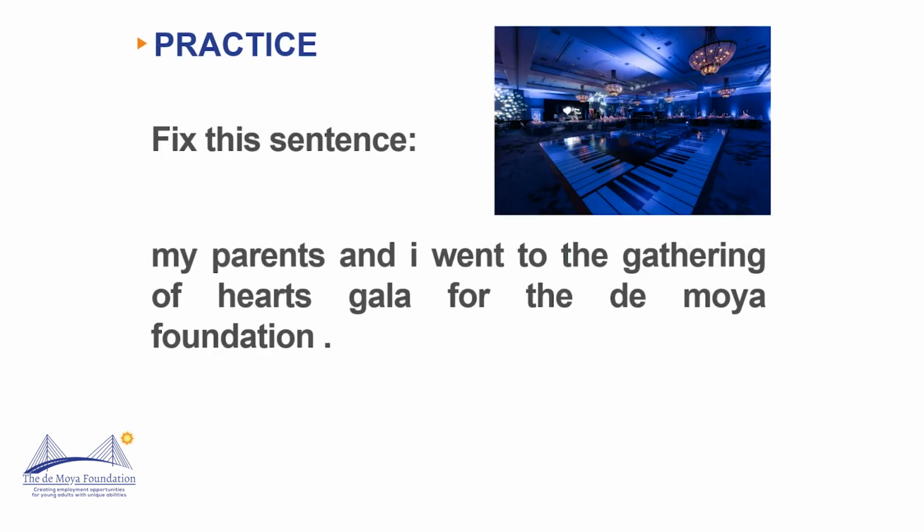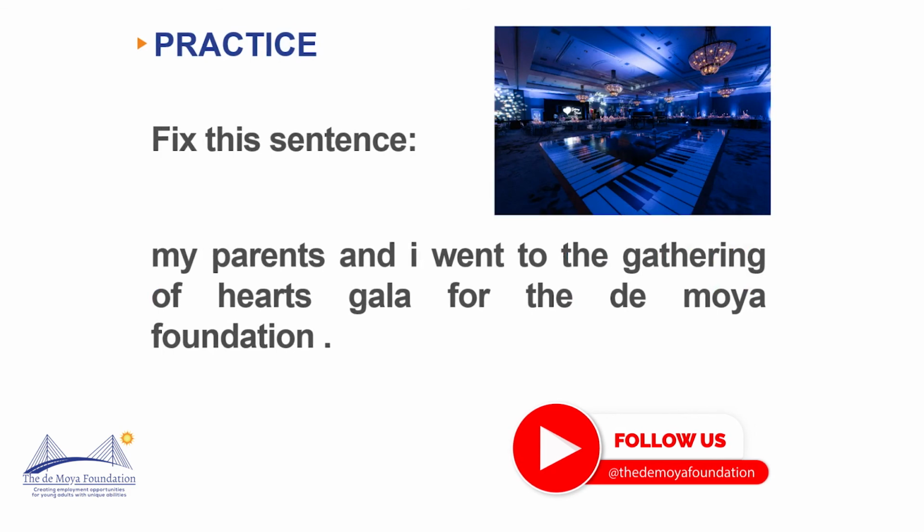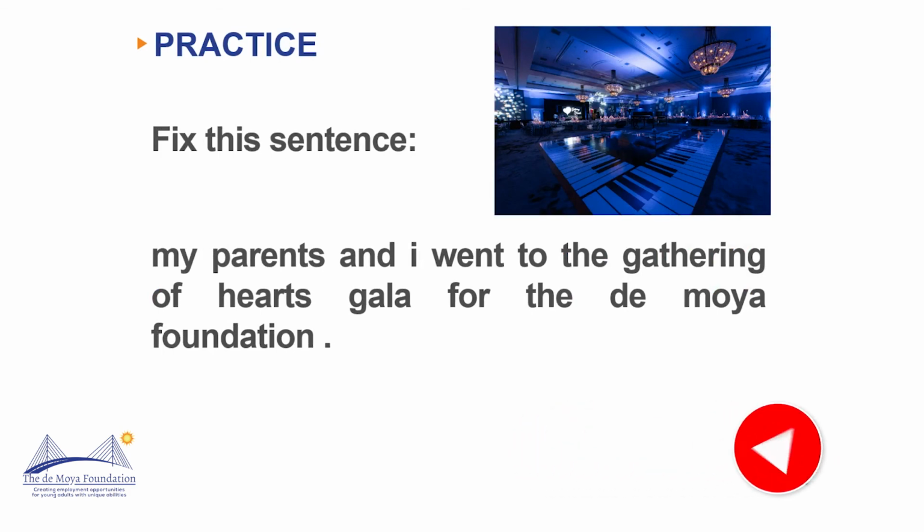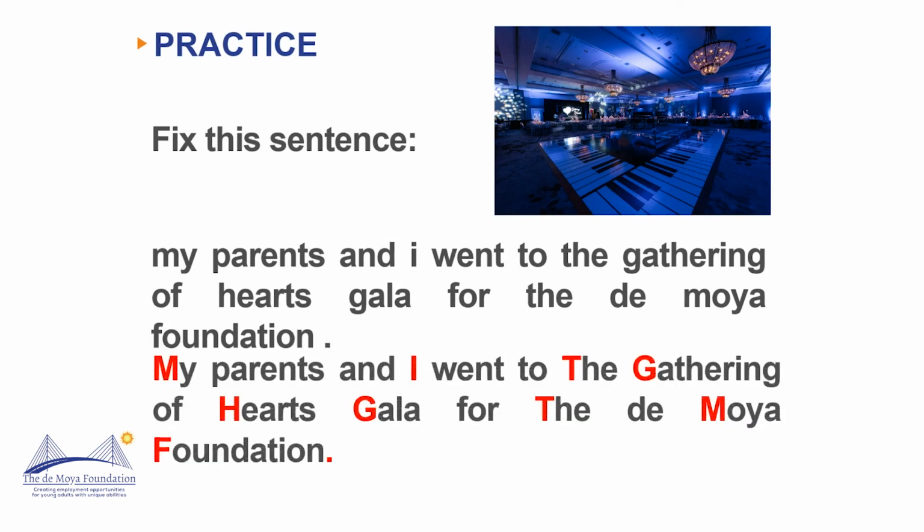Okay guys, we made it to the boss challenge. Fix this last sentence. There are 10 mistakes. Same thing. Write the sentence down or type it into a Word document. Pause the video to fix this sentence. Press play when you're done. My parents and I went to the Gathering of the Hearts Gala for the Moya Foundation. This is what the correct sentence looks like.